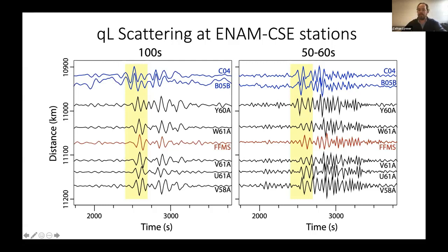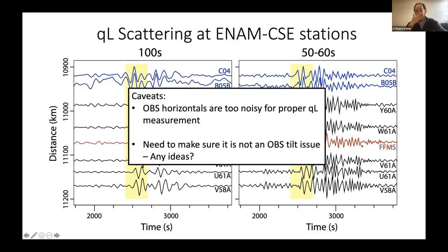And so, as Sean said in the last session, don't be afraid of the tilt and compliance. Yeah, they can be a pain in the butt, but there are lovely codes out there. And when done correctly, you can actually pull a lot more out of this than I originally thought I could. So I will leave it with that, and just a few caveats here at the end.